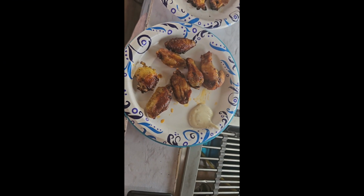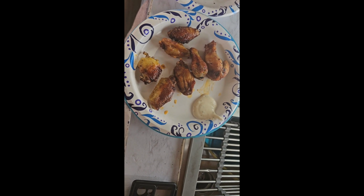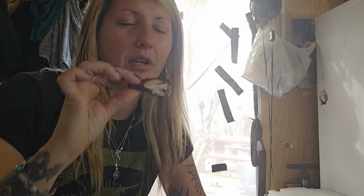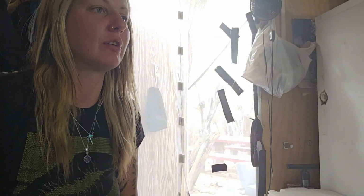Ugh, just beautiful. Alright, so I just tried first ever chicken wings in the air fryer, and they're amazing. Crispy on the outside, juicy on the inside. Way better than trying to make them on the grill like I did before, or like the oven. But they're extremely hot. I'm burning my finger in my mouth.